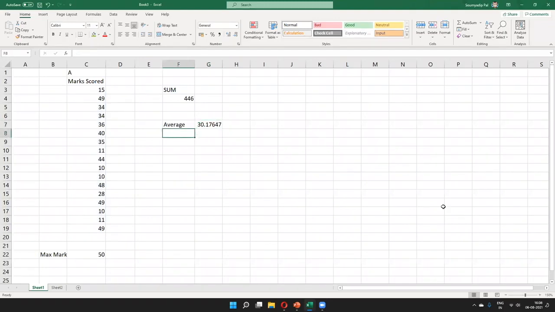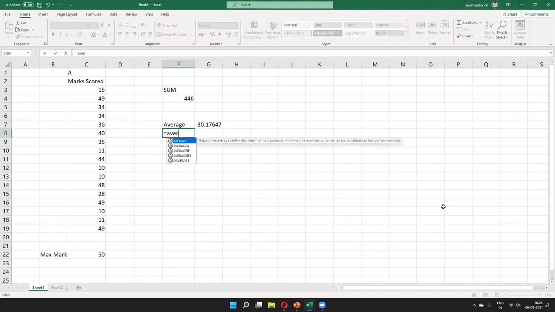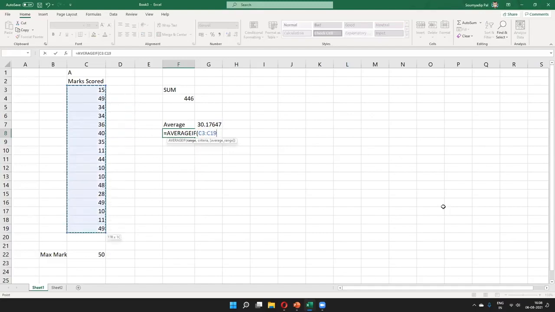If I want an average where they have scored above or equal to 20, then I have the function called AVERAGEIF. What is my range? Once again, this, comma, greater than or equal to 20.